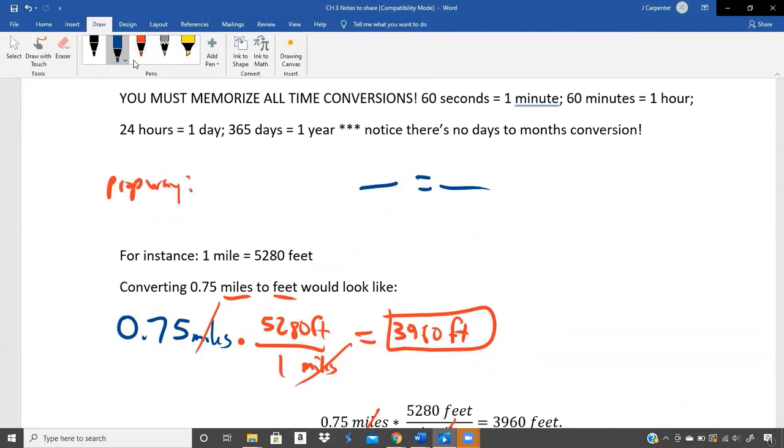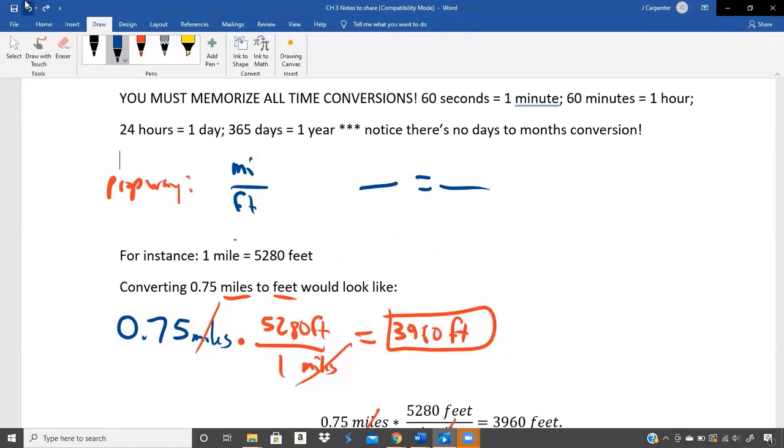Miles and feet. Which way do you want to do it? I'm going to go miles on top and then feet on bottom. That's my choice. Please, for the love of math, understand the abbreviation of miles is not M, it's MI. You will get answers wrong in your homework if you don't know that abbreviation. Maybe even a test ultimately. All right, so miles to feet.